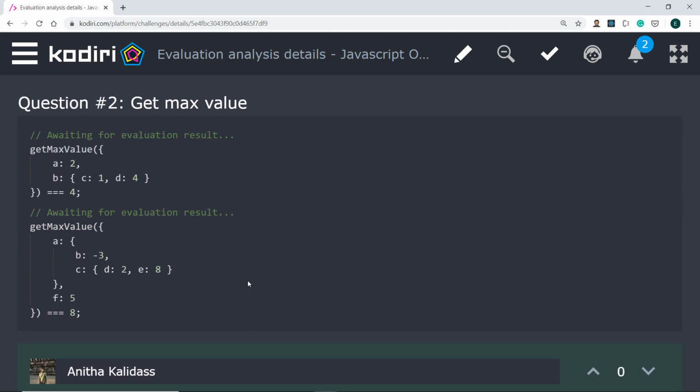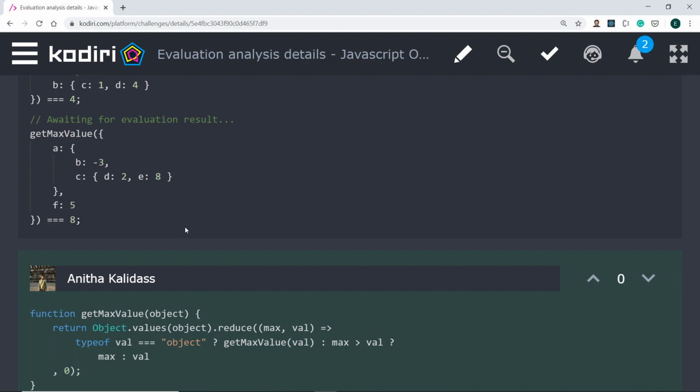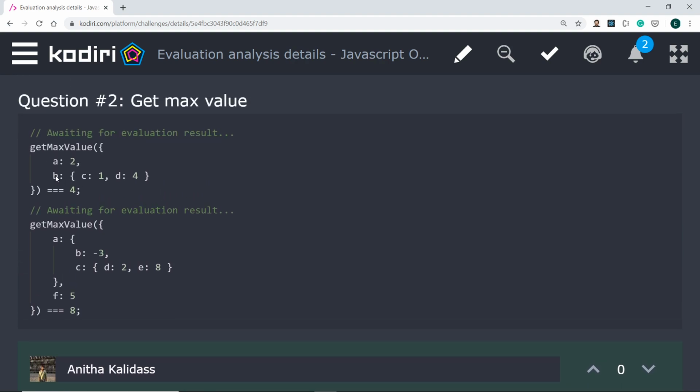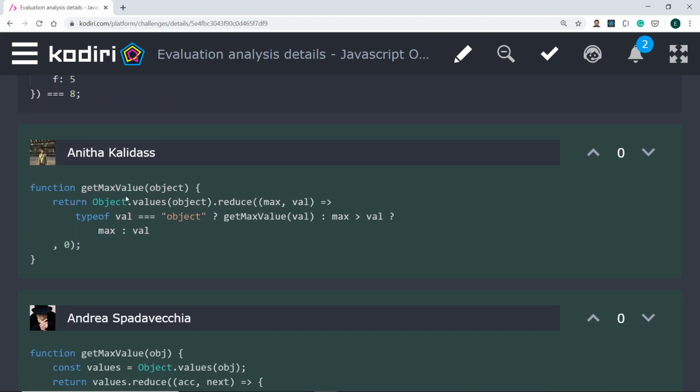Then the second question was about recursion. The difficulty on this one is to get the max value from the properties that are also an object. So let's see how Anita did it. She's using reduce on the values, and if the type of the value is an object, she calls the function again on the value.